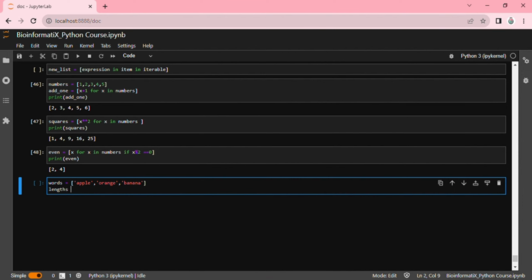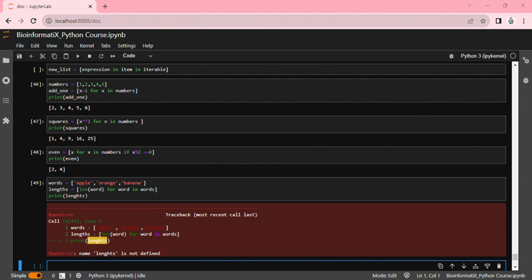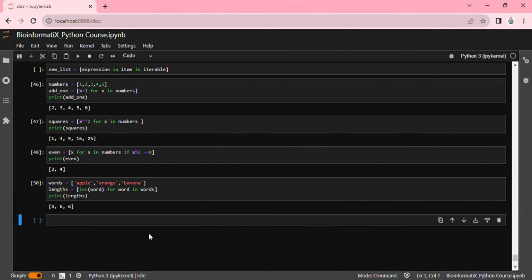Lengths equal to len word for word in words, print lengths. As you can see, we got 5, 6, and 6, because apple consists of 5 letters, orange of 6 letters, and banana of 6 letters too.